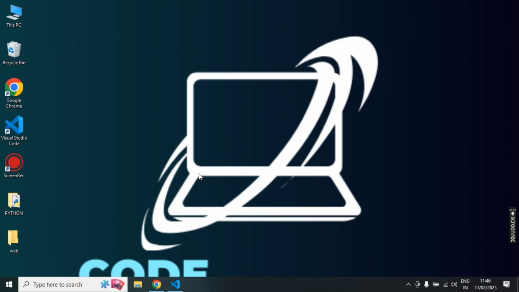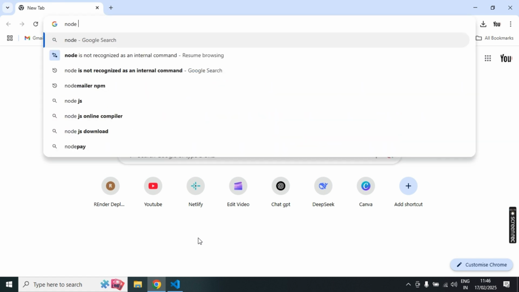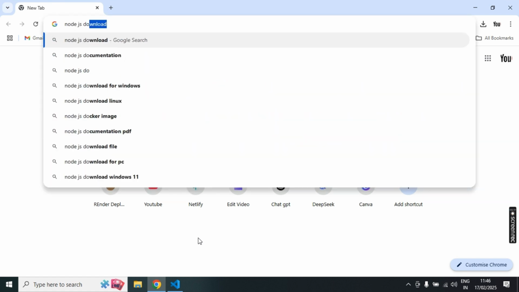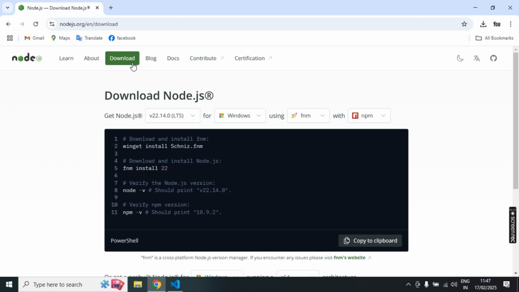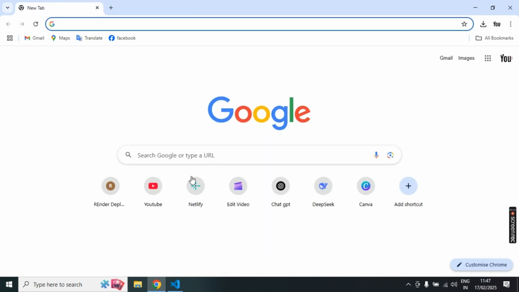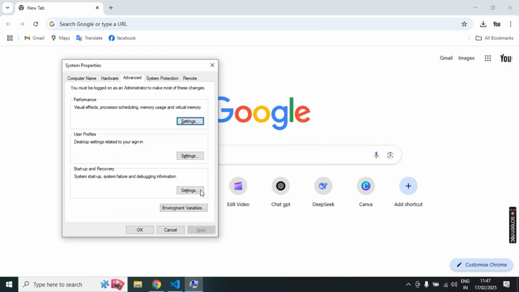At first you need to download Node from the website. Go to the web browser and just search for Node.js download. From the official website you can download Node.js by clicking over here. After downloading, you have to manage the environment variables.